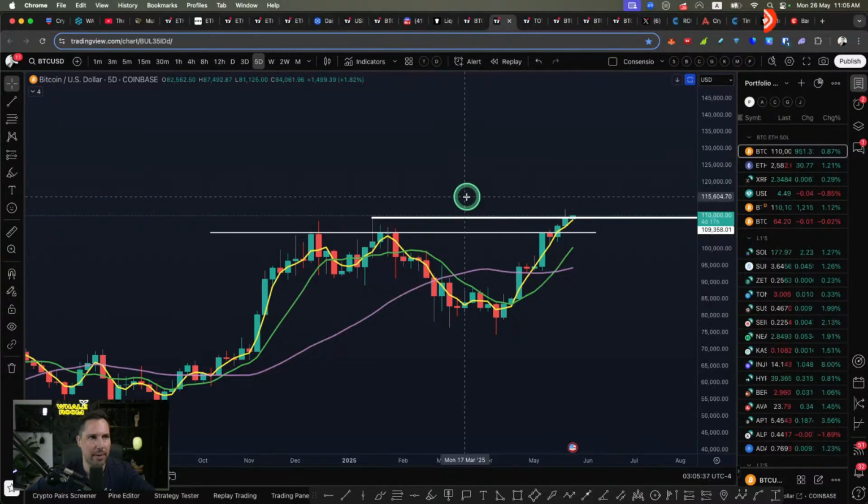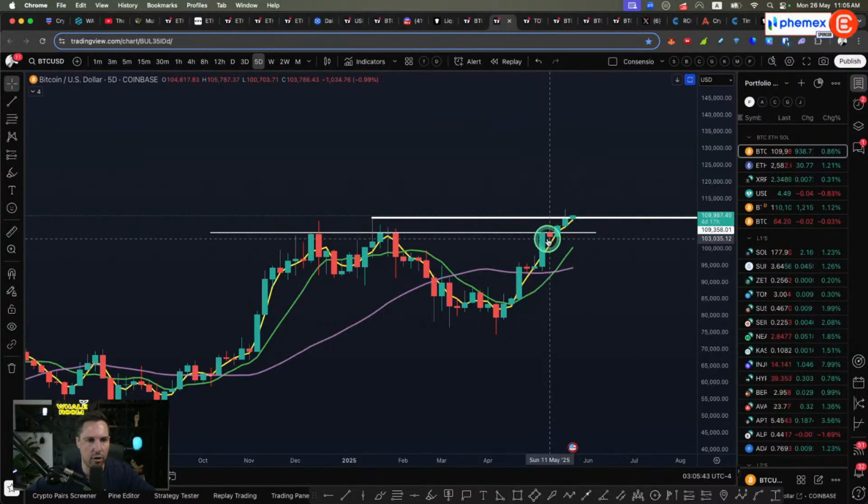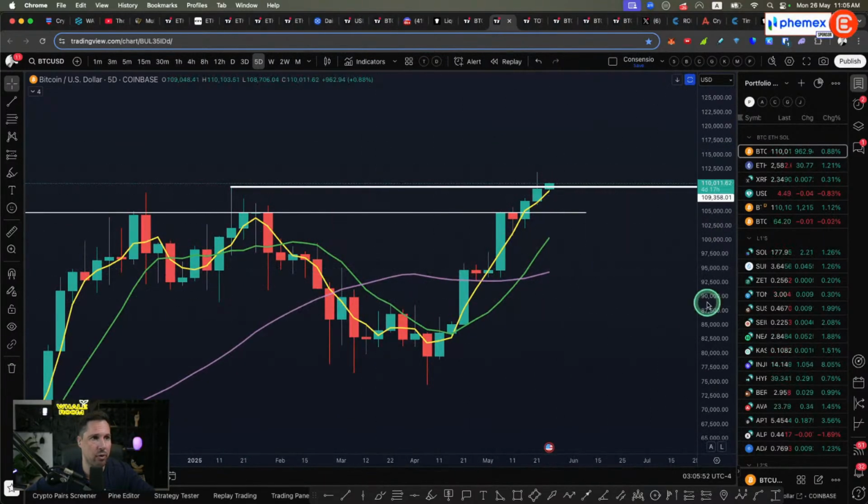So what about Bitcoin right now? What about ETH right now? Well, if you look at Bitcoin over here on the 5-day time frame, and this really governs our overall trends and how strong the trending move is, as it currently stands, well, you had a swing failure pattern, right? I mean, that is a little bit of a warning sign. This is something that we're looking at.